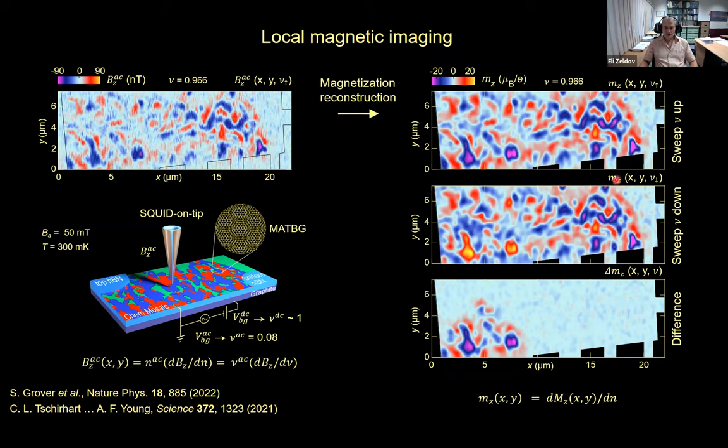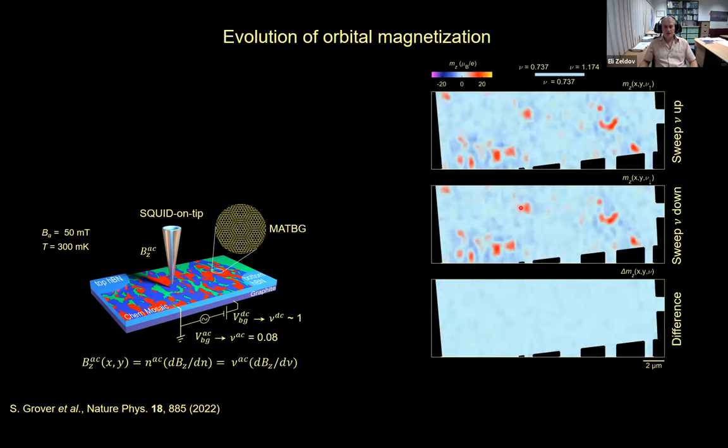So the first thing you see is that in large part of the sample, the magnetization is completely reversible, regardless of the history. And in other parts of the sample, the magnetization is hysteretic. And if you look carefully, this pattern looks identical to this pattern, which means that this entire region has flipped its magnetization as a whole between these images. So this is at filling factor of close to one, but we can do it at various filling factors.